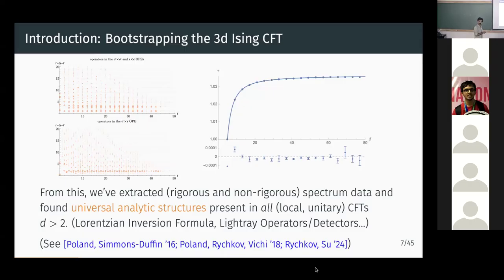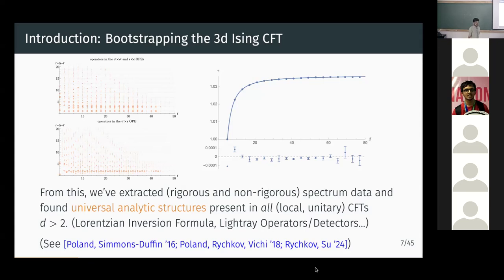Further questions? Yeah, my question is, you said at some point that the CFT is unique. But of course, the bootstrap doesn't typically give a unique CFT. You get some region. So does that matter for some of these calculations, that you might actually be looking at a family of CFTs rather than one CFT?